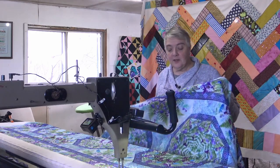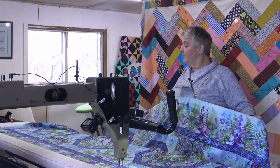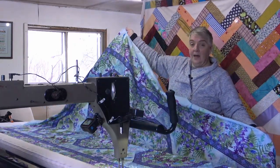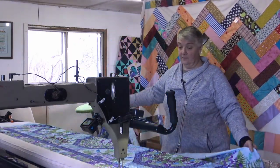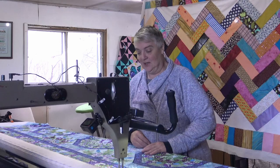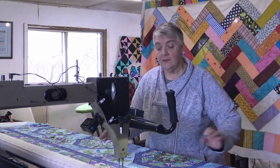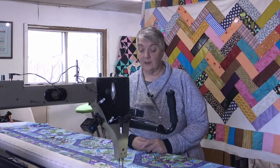We have a beautiful kaleidoscope quilt here, also known as a stack and whack. It's got a lovely big border that I mitered. That was very fun to do, and it was definitely a skill tester for me. But I'm happy I succeeded, at least I think I did. And there were lots of goodies left over from some of the cuts that we got to make some great gifts for some very lovely people.